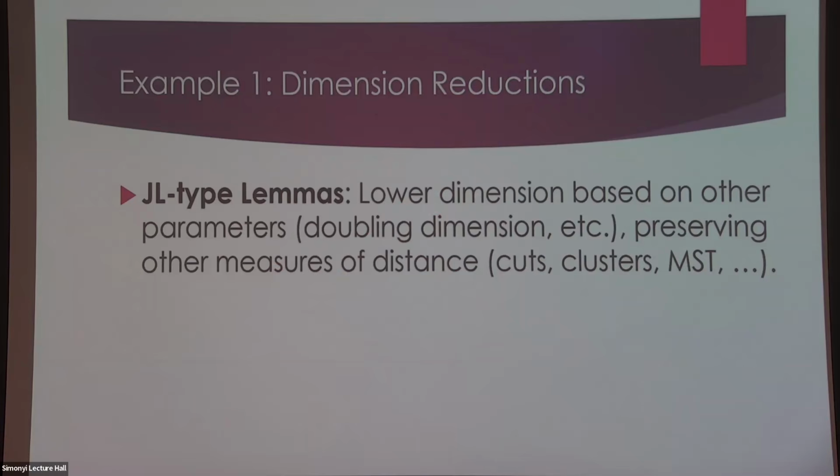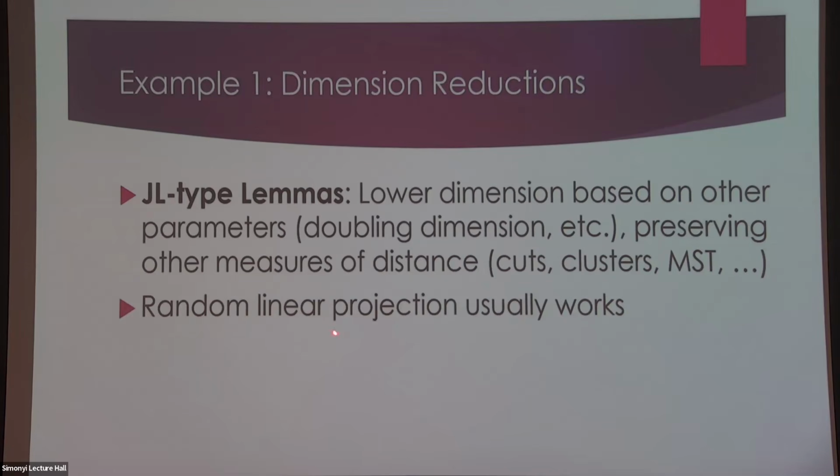This comes up a lot now in machine learning related applications, because people are saying something like the data is represented using very large vectors, but it has a small intrinsic dimension. So I want to reduce the dimension, but actually the clusters, say, will be preserved. And this comes to the second thing that is changing. In many applications, what I want to preserve is not necessarily just the pairwise distances, but maybe some other measure. Say the clustering, or the top clusters, or cuts, or MST, and things like that. So we have a lot of those variants of the Johnson-Lindenstrauss lemma. Some of them require a much larger output dimension, say if I'm trying to preserve a subset, like an entire linear subset or something like that.